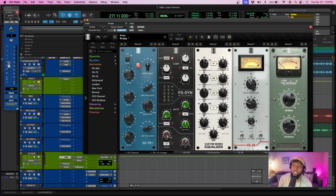And then the last thing on the channel was just some low end saturation. So you can use kind of any saturator that you like. I like to use the Revival because it lets you choose between if you want to add some low end or thickness and some high end or shimmer. So I didn't add any high end to this vocal. You can see in all the EQs... well, no, I did. I added some 10K. Here I added 4 dB of 10K, so I didn't really need anything here. But I did add a little bit of thickness, bottom end, because if I take it away, the vocal just gets a little bit more thin than I want.